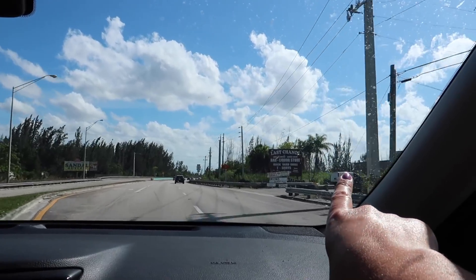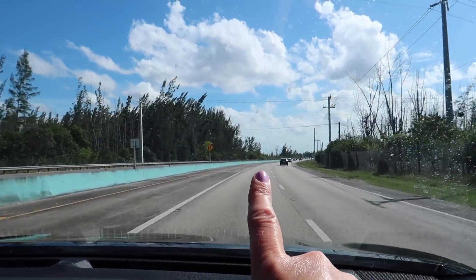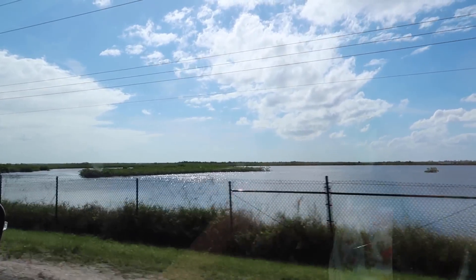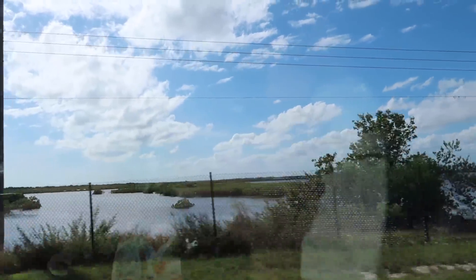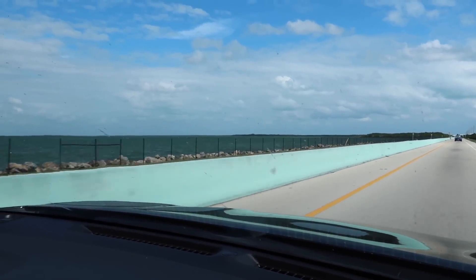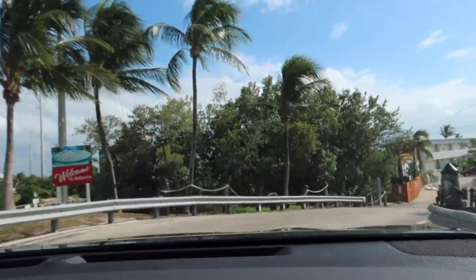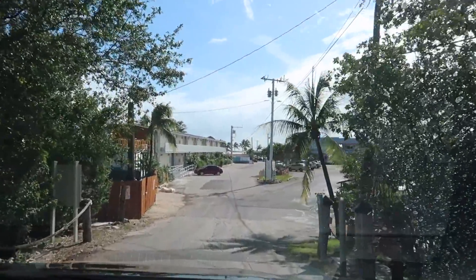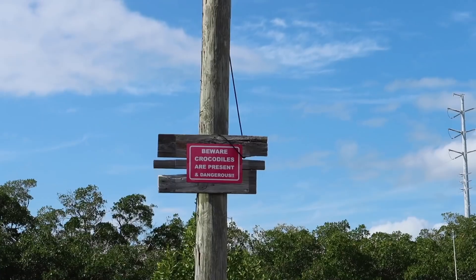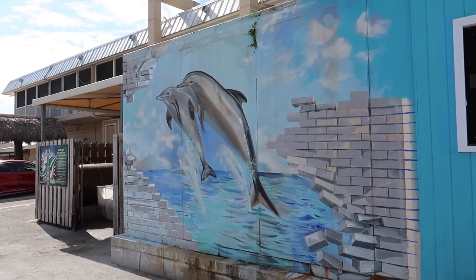Oh my gosh, this is so exciting! Once you see this blue awning, you have hit the road to the Keys. Key Largo is just 20 miles, and we finally got some sweet, sweet water view — but this is just the beginning. Entering Monroe County — now we're in the Keys officially! Oh wow, the water is like dark and rough right now. Welcome to Gilbert's — there's a little motel here, a little restaurant on the water, got some boats anchored here.